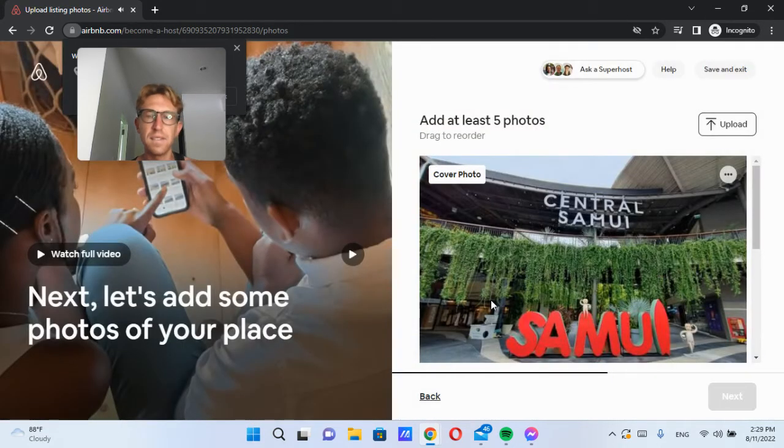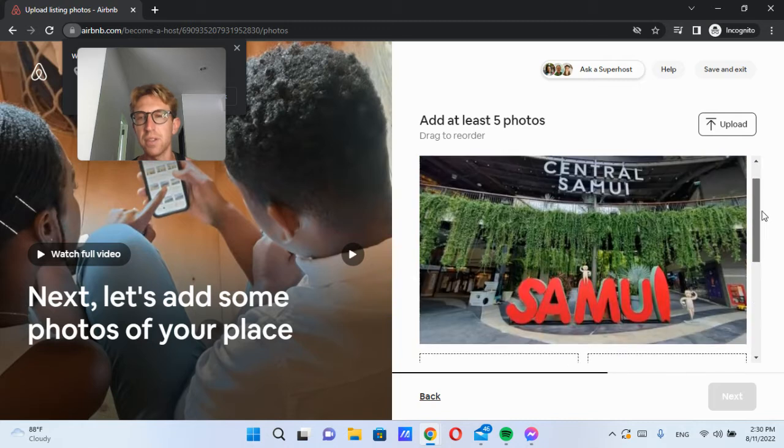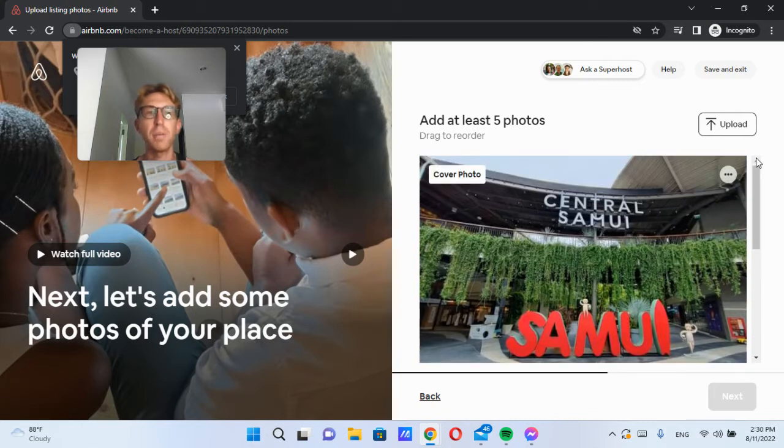You can watch that, but I highly recommend putting up professional photos. Preferably landscape mode, not portrait mode, because it shows up much better in landscape mode. You want them to be clear and not blurry, obviously, high resolution. And just make sure that the photos really show off the property accurately.